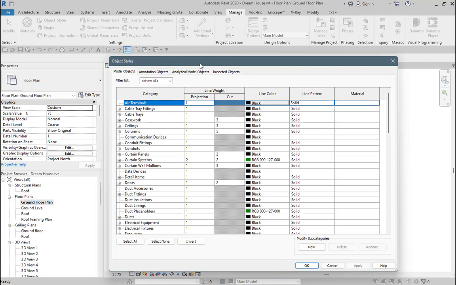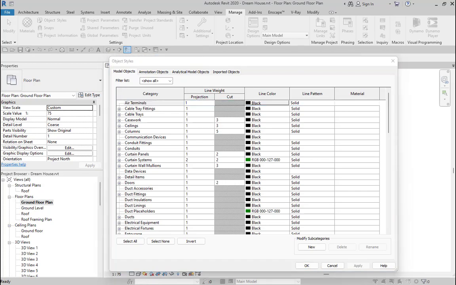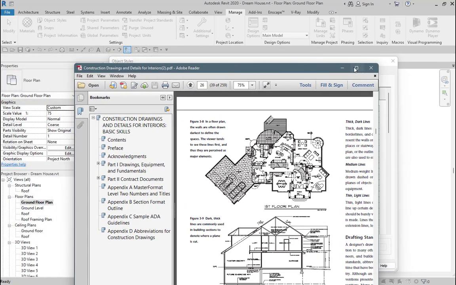In case I want to set my columns in the projection of line weight, line type, and this kind of stuff, this is where you can get your line weight and also the colors you want to use. But you are going to ask yourself, what are these colors? What is this line weight? And what are we talking about here in these videos? So I'm going to show you a book from which I used to learn.